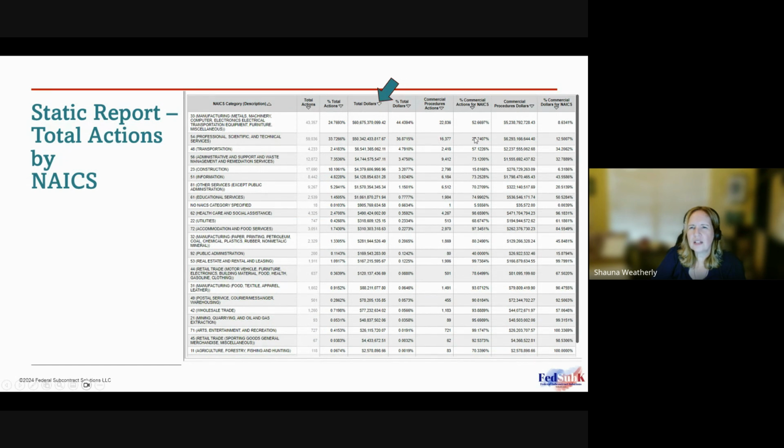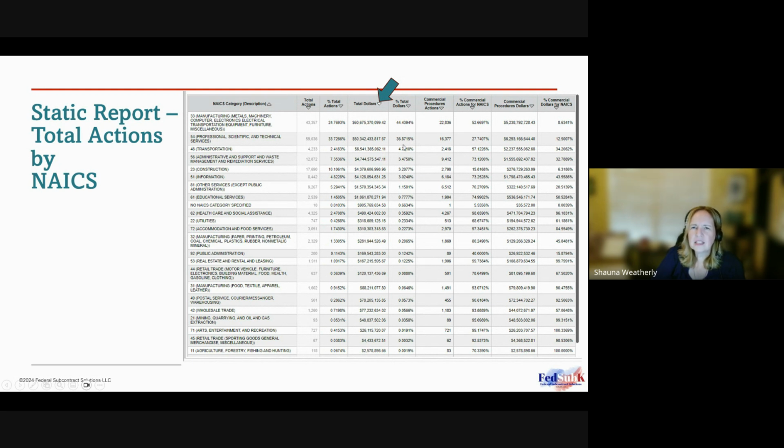And how much of that is commercial dollars, and the total number of actions in this first column that they've done. So you can see that they have almost 45% of total dollars in manufacturing, metals, machinery, et cetera, and almost 37% in professional and scientific services.